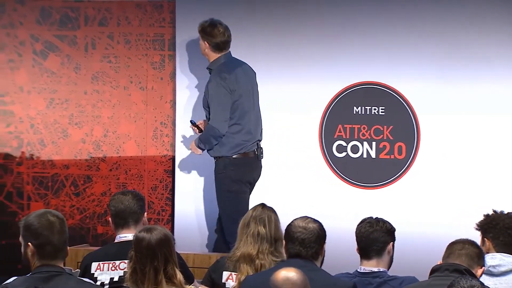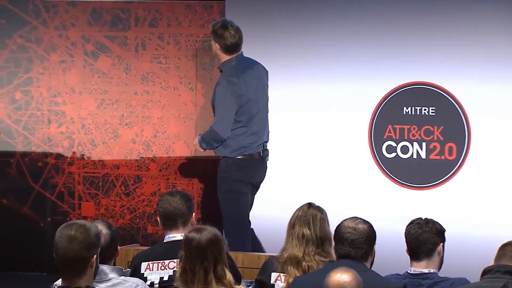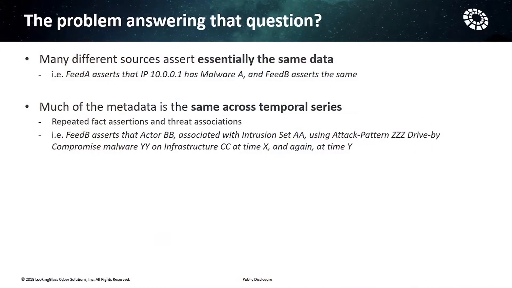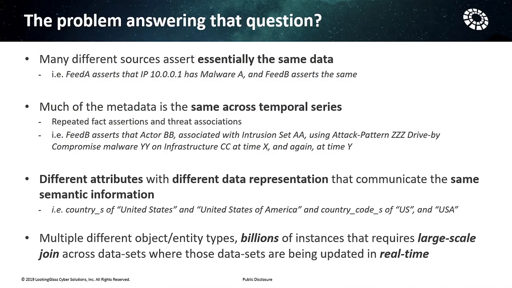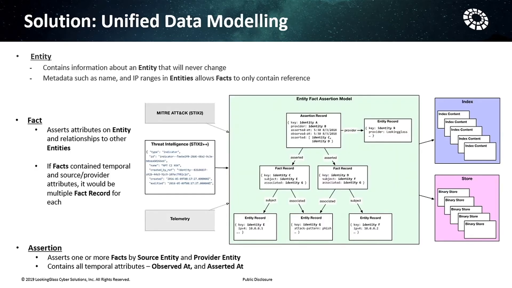The problem is that many sources represent essentially the same data, many have the same data across temporal series making it more complicated to answer questions at scale, and all these differences in how data is represented — just because they use STIX doesn't mean they've normalized everything. Even though we mapped everything to STIX 2, we still didn't have a normalized data set. So we ended up with a data model that asserts facts about entities, and by normalizing STIX 2, MITRE ATT&CK, and all this information into that fairly simplistic model, it allowed us to answer those intelligence questions really quickly.